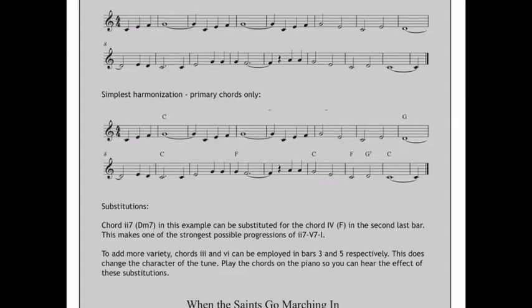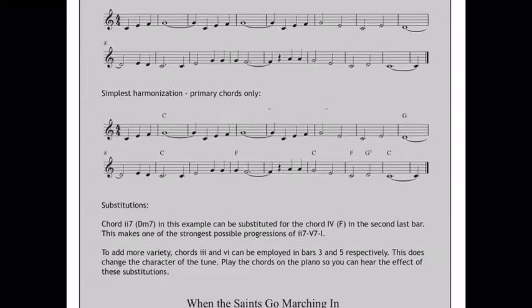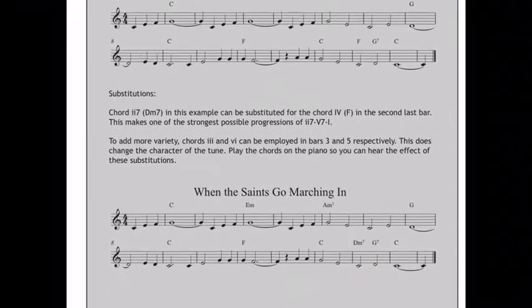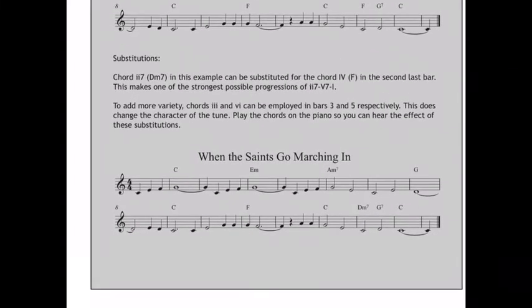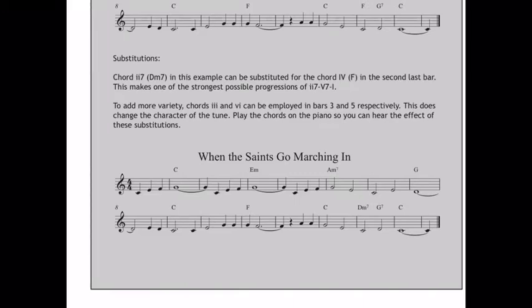All right. Now, moving on. The substitutions. When we add the secondary triads, we talked in the last page about how a 2 chord can be substituted for the 4 chord in the second last bar. Now here they're using what's called a 2/7 chord, or a D minor 7. We haven't talked about adding sevenths to anything other than the 5 chord yet, but they're doing it here. And I'll play it for you just so you can hear how it sounds.